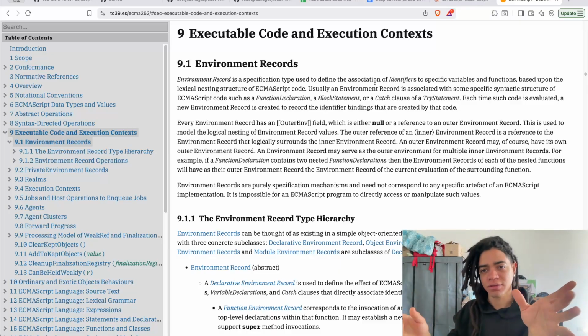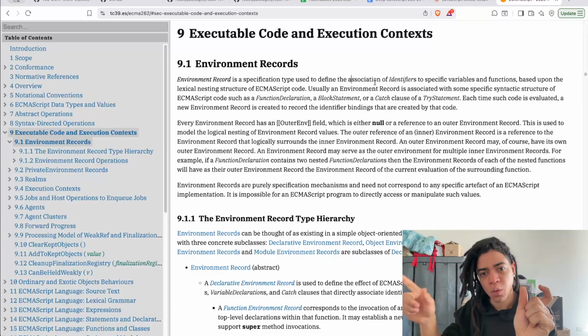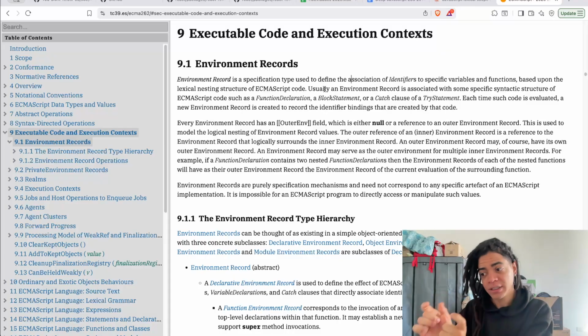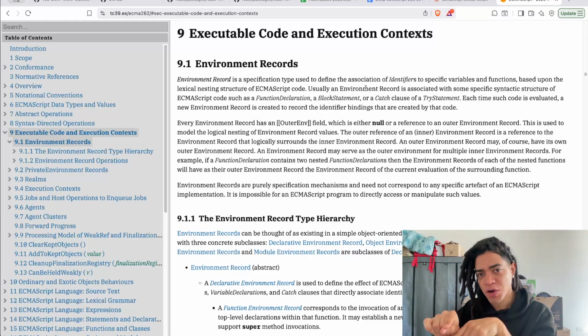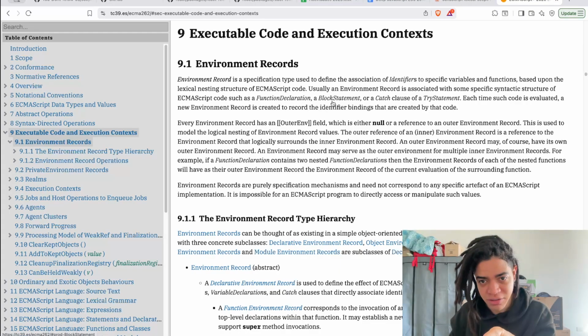It's just a fancy way to say, hey, this identifier belongs to a variable or a function, and what is the relationship among them, right? Are they nested or are they at the top? Usually an environment record is associated with specific syntax, which is function declarations, a block statement, or a catch clause of a try statement.